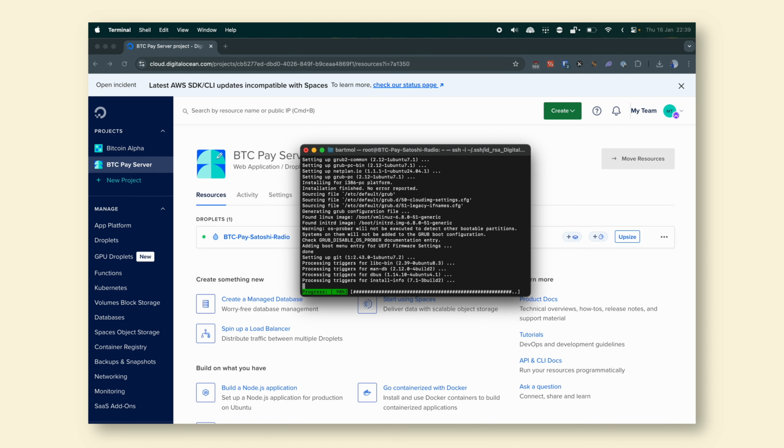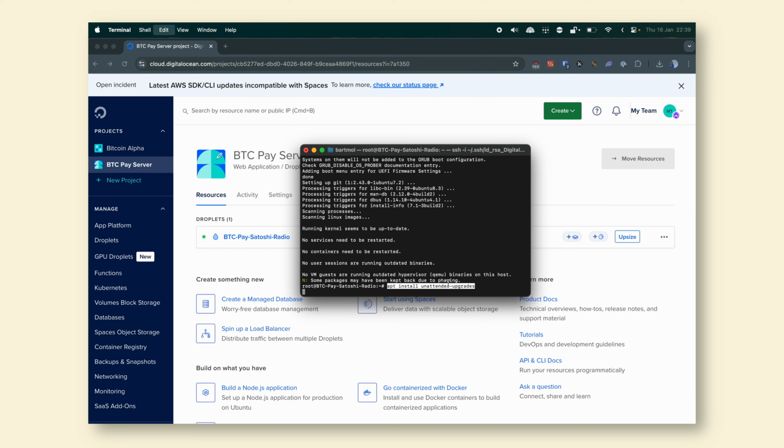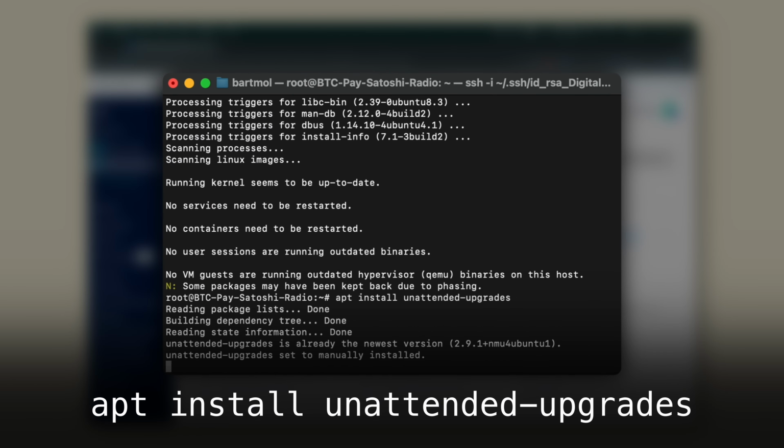This is completely optional. I mean, there's also quite a debate around this approach. Automatic updates could cause parts of your system to freeze. However, this rarely happens, and for a hobby server like ours, it's not really a big deal if you experience a few hours of downtime. To enable automatic updates, we will install unattended upgrades by entering the following command.